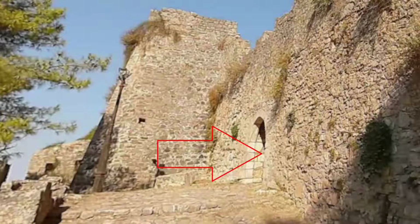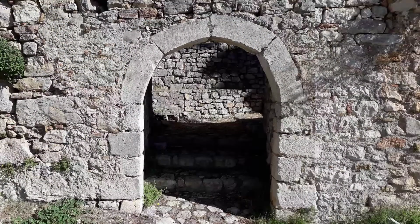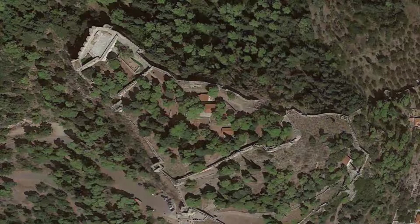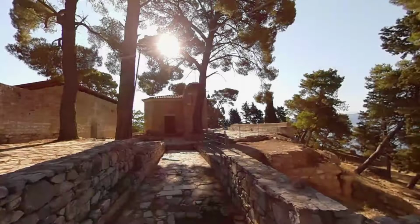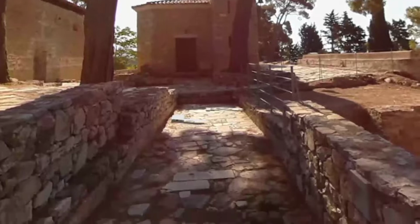A pebbled pathway leads from the third zone through a single gate towards the fourth zone, where important religious and administrative buildings of Byzantine Nafpaktos were situated. The single-aisled chapel of Prophet Elias, built in the 19th century, just after the liberation of Nafpaktos in 1829, stands out at a position with abundant Byzantine and Ottoman vestiges.